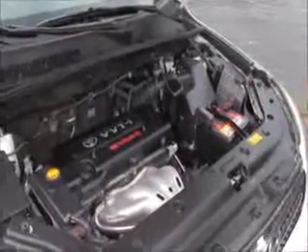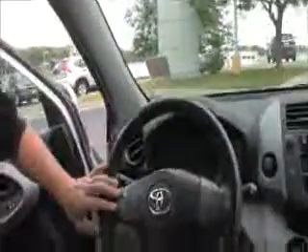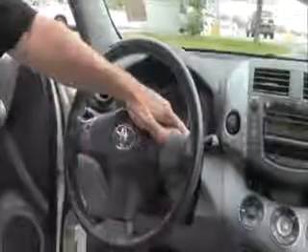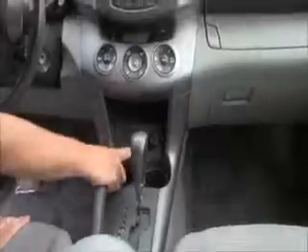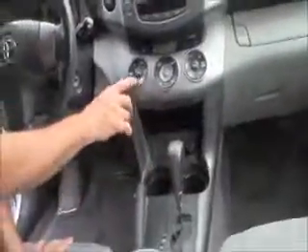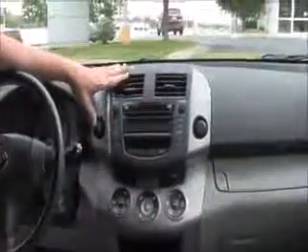Centrally located fuse box and easy access to the air filter. On the interior you have your driver and passenger side airbags, side impact airbags, and side curtain airbags. Fingertip control for your radio, cruise, intermittent wipers, leather wrapped steering wheel, armrest with storage, auxiliary and power outlet, power mirrors, automatic transmission, cup holders, independent heating and air conditioning controls for driver and passenger, AM FM CD player, lock for four wheel drive, and low gear.